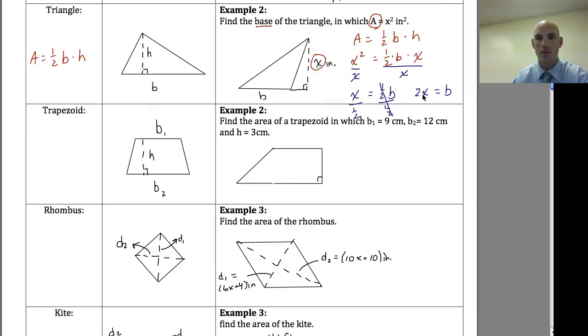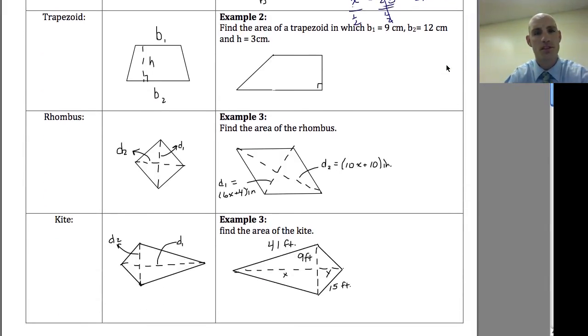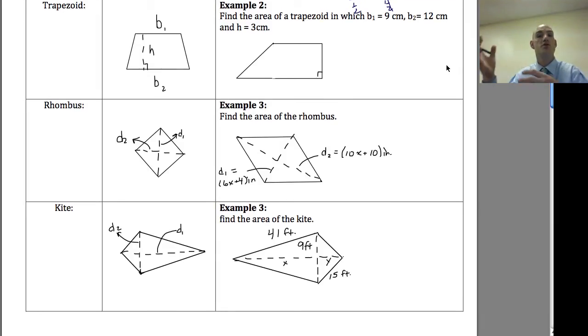If you put it back in the formula, we can see, and I'll go in green here, area equals 1/2 base times height, so that is x squared equals 1/2 times 2x times x. 1/2 of 2x is x. x times x is x squared. So you can always put it back in and see what happens. I'm going kind of quickly through these because these are formulas that we've used before. We've used these in some capacity. We're just taking it an extra step to find a missing piece.